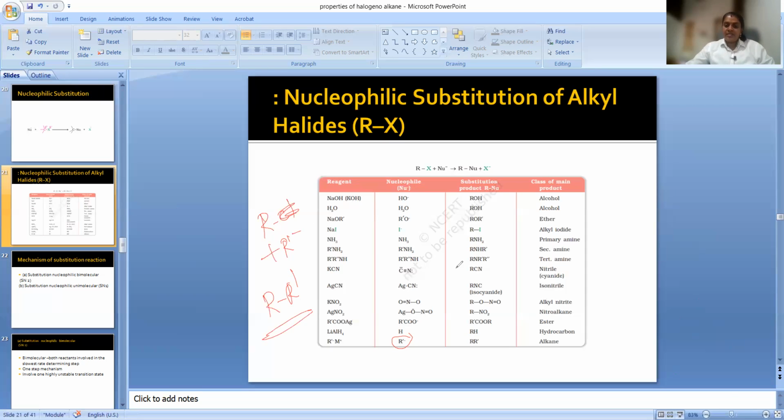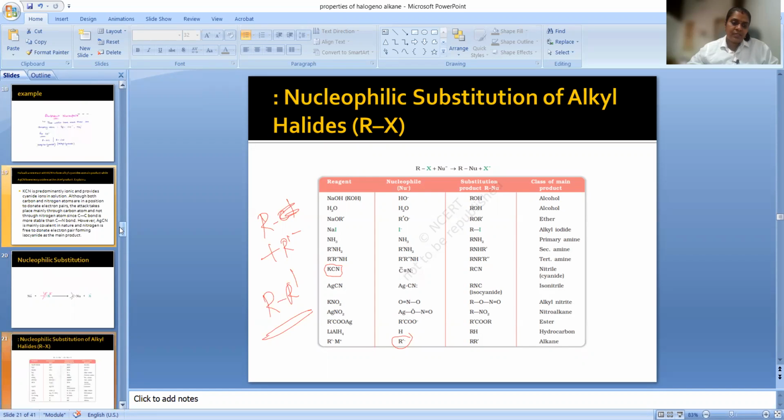So these are all the different reactions. But here we can see that different atoms are joining with the alkyl group. If you're taking KCN, R will be joining with the carbon atom. If you're taking AgCN, R will be joining with the nitrogen, right? And CN, we learned, is an ambident nucleophile. What should be the reason behind that? That is also important: why are different atoms bonded in different cases?